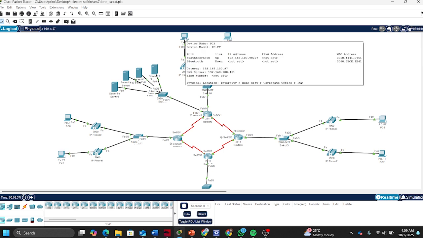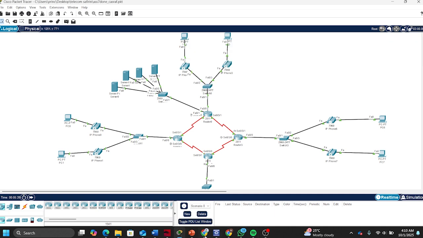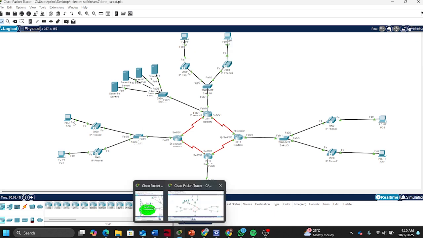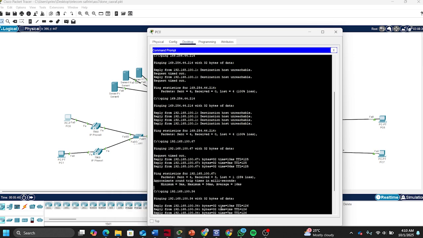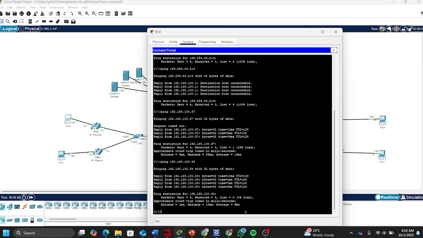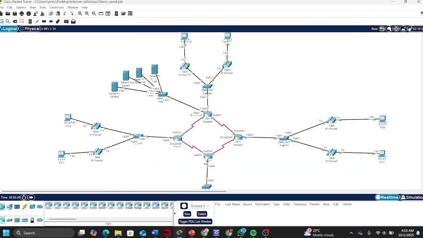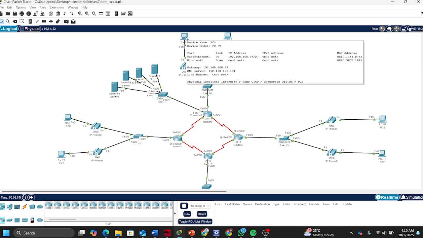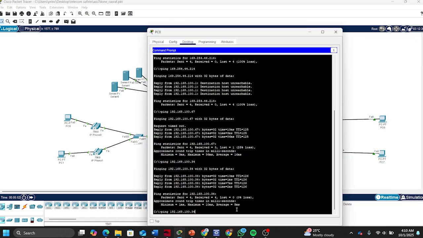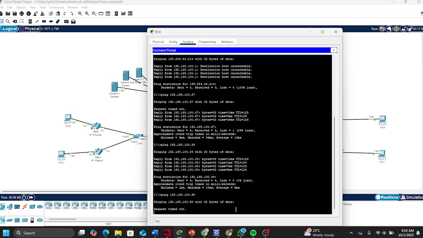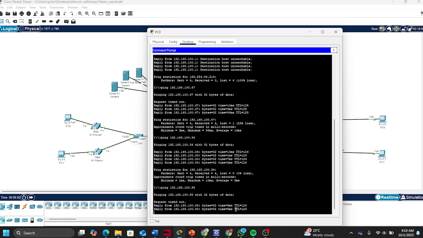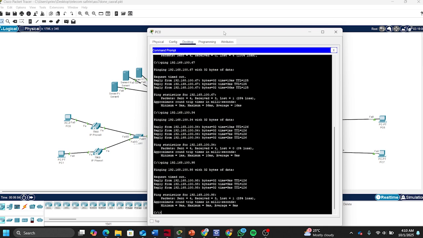The IP address is 100.98. Okay, we open again, and 100 and then what? I forget. 198. Okay, it should be successful. Oh, request timeout. Okay, it is successful to communicate to each department.